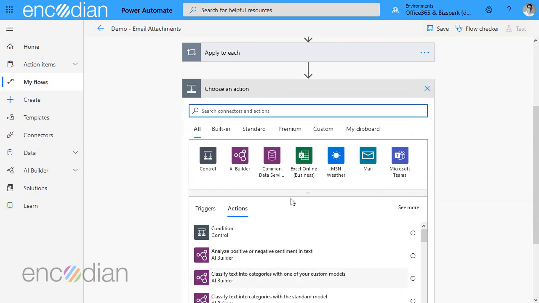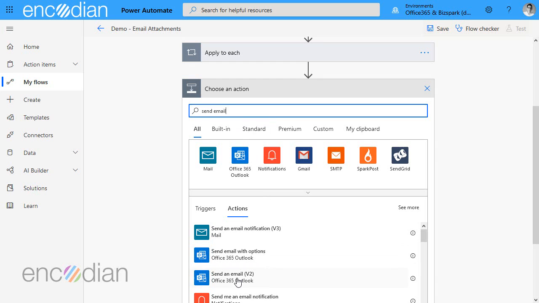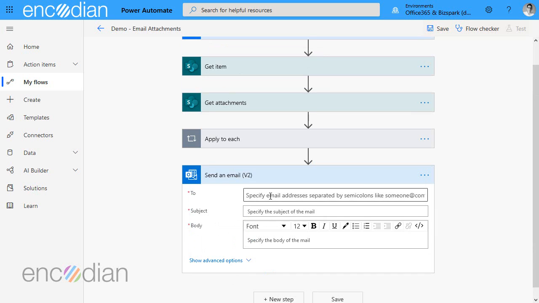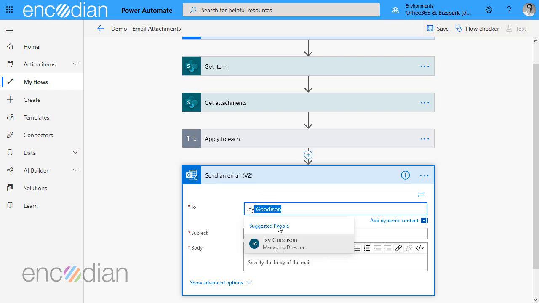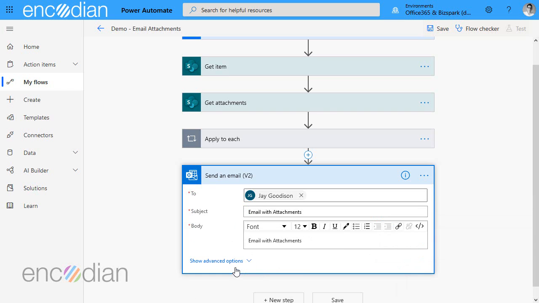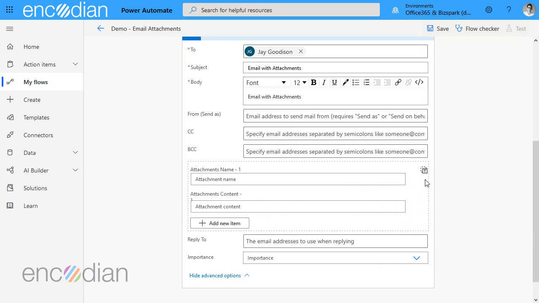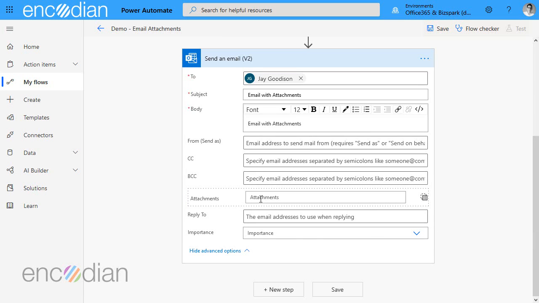Now, I'll jump down here, I'm going to do send email. Make sure you do it with the Office 365 one, because that accepts multiple attachments. And email with attachments. Struggling with spelling this morning already, not a good sign. And down the bottom, you'll see I've got this option to send attachments, and you'll notice that I can type one in directly, or I can pass in an array of attachments, and I think this is the bit that's catching a lot of people out.